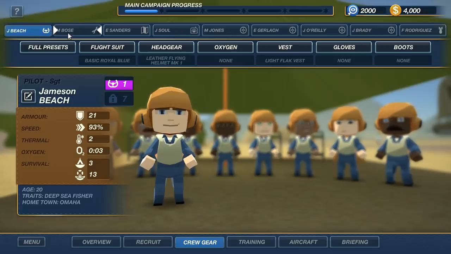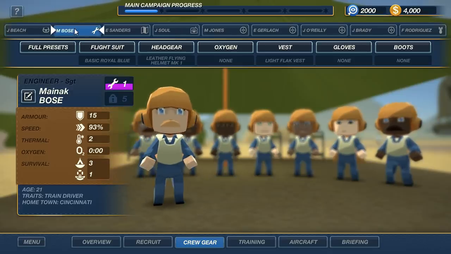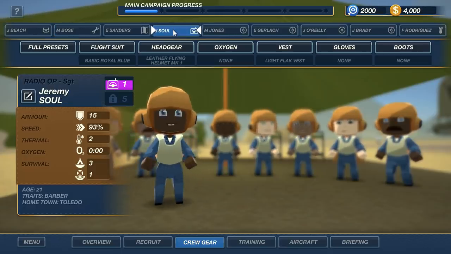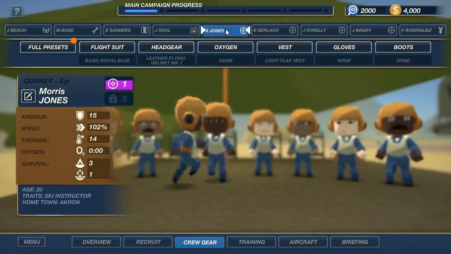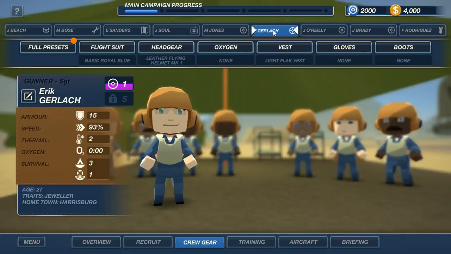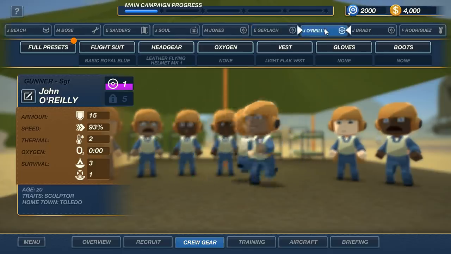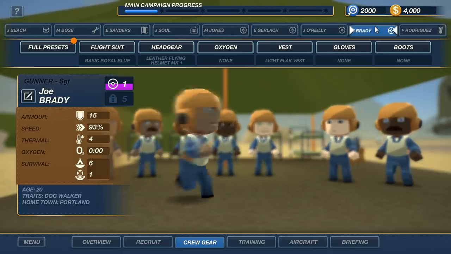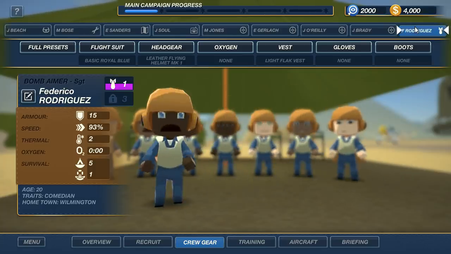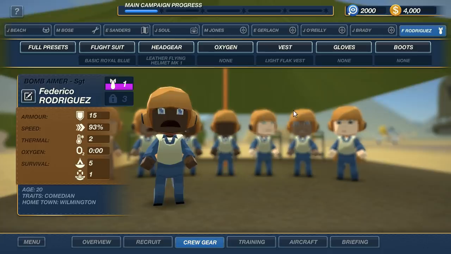Mr. Beach is the pilot. We then have Sergeant Bose, who is the engineer. Navigator, Sergeant Ethan Sanders. Radio operator, Sergeant Soul. Gunner, Sergeant Jones. Second gunner, Sergeant Gerlach. Third gunner, John O'Reilly. Next up is Gunner Brady. And finally, we have bomb aimer, Sergeant Rodriguez.